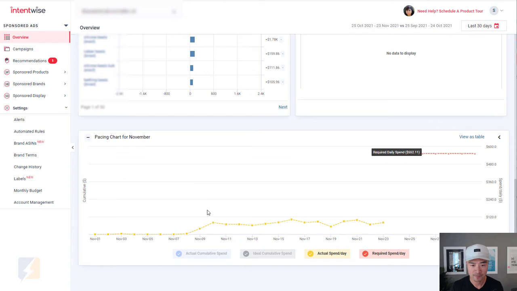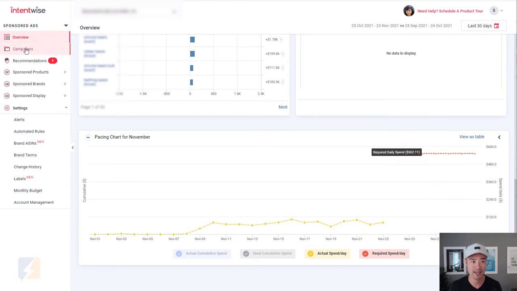So very powerful. So this is our actual spend for this account, right? And then you see your required spend in order to hit your pace, your budget for November. So it's very powerful if you have trouble maintaining your budget and trying to figure out how to pace it. This is a great tool to do that.